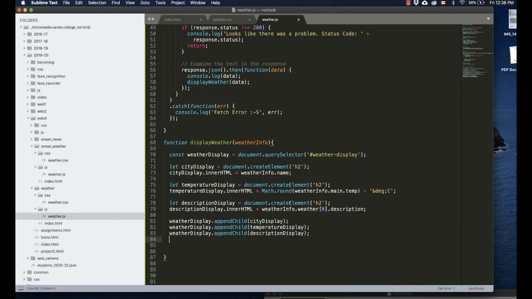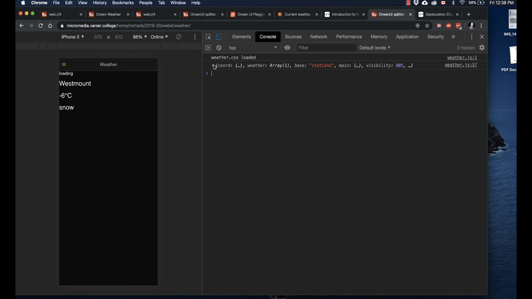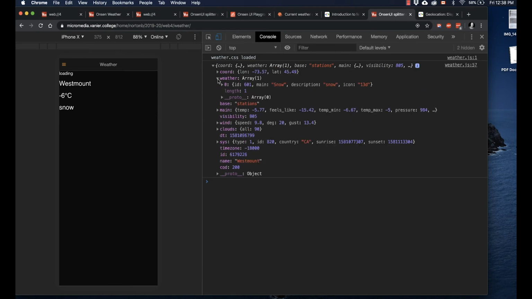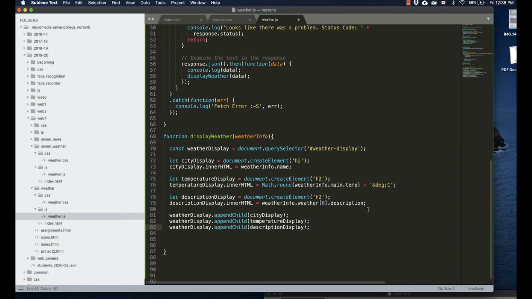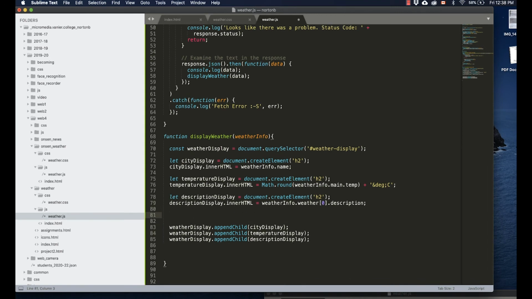And the final thing we're going to do is we're going to use the weather icon. So you can see here today it's got a weather icon of 13D. And so what I want to do is create a figure. And inside that figure, I'm going to put an image, and inside that image, I'm going to load the icon directly from the Open Weather Map.